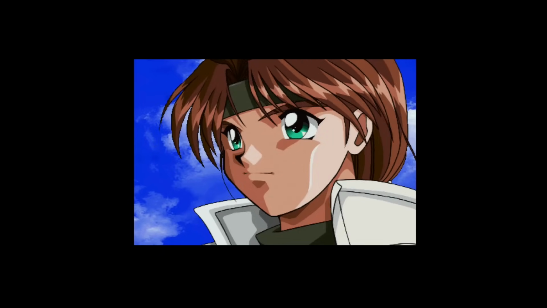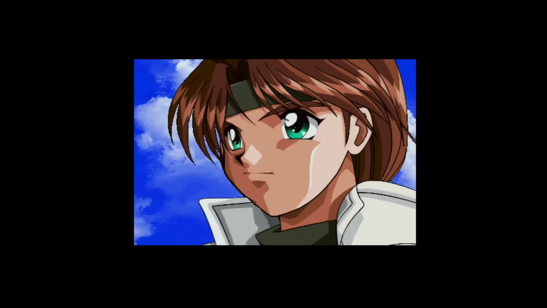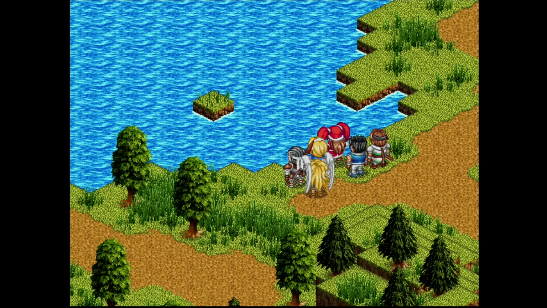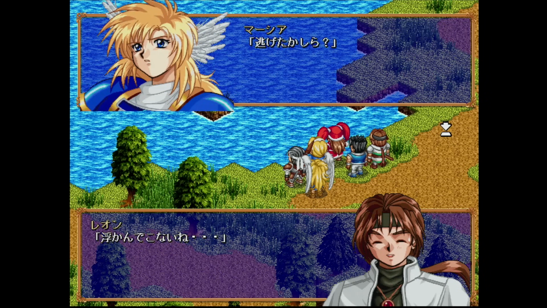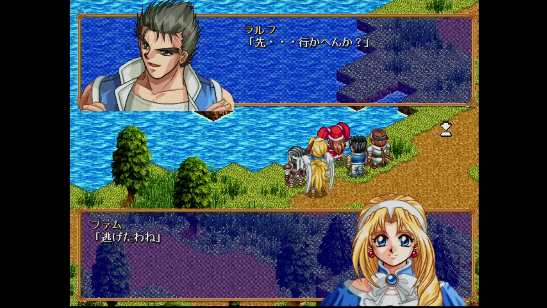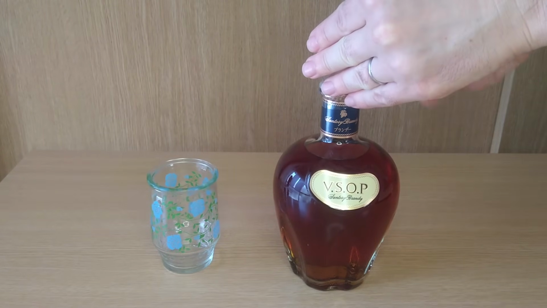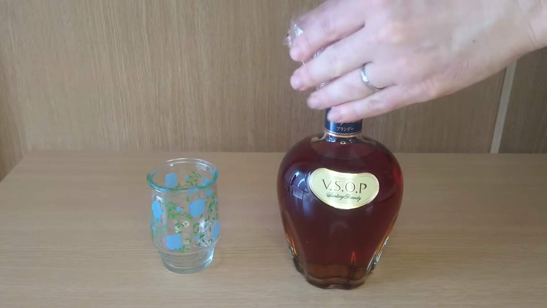For Farland Saga, we are back to the main character designer of the series, Kazue Yamamoto, who did the designs for Farland Story 3 through 6. The familiar style of her characters assures us that this is indeed a Farland game. Farland is back, baby! This calls for a celebration just like old times. We gotta do the thing, right?